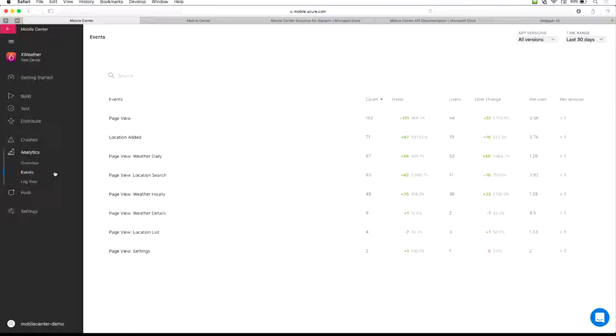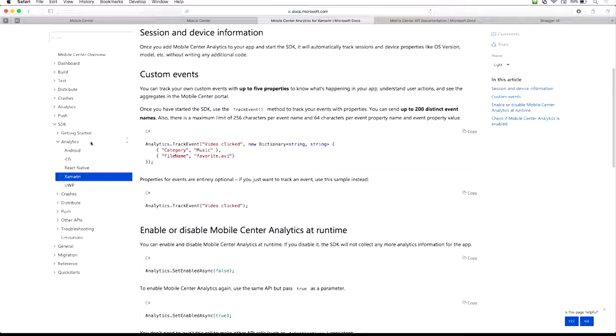And so what you can do with our SDK is track different actions that your users take. So you can do things like page views. Let's say I want to understand if my users visited this page, or if my users clicked this button, and so on. And I want to show you real quick how this would be done from the SDK. So this is the documentation for a Xamarin app. Basically here we can see that all we have to do is analytics.trackEvent, give it a name, and then we can attach a dictionary to it, so custom key value pairs in the event. And that's it, that's all you need to do.